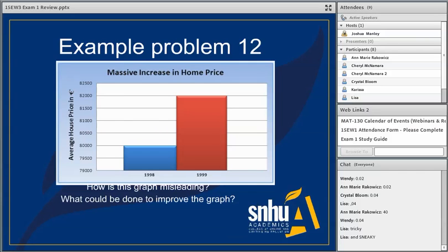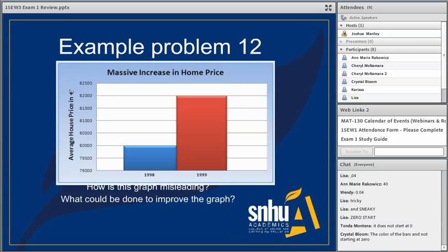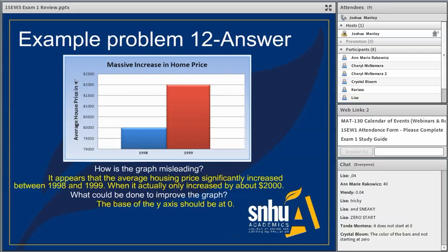All right, example problem number 12. How is this graph misleading? What could be done to improve the graph? So this is misleading because it appears that the average housing price significantly increased between 1998 and 1999 when it actually only increased by about $2,000. And you guys are right. The base of the y-axis should be at 0, and that would improve the graph because then these bars would look a whole lot closer in size.